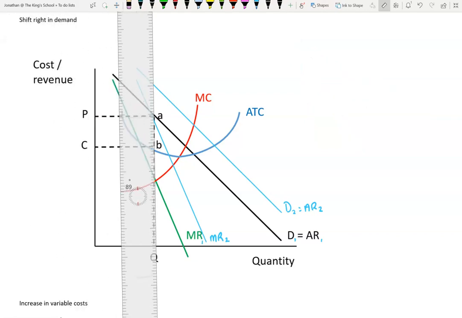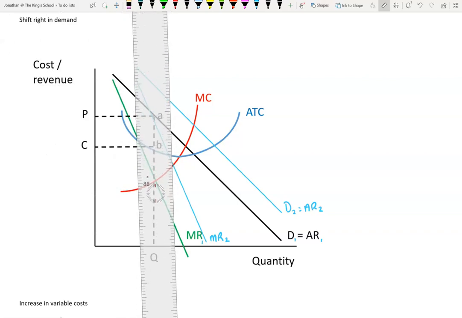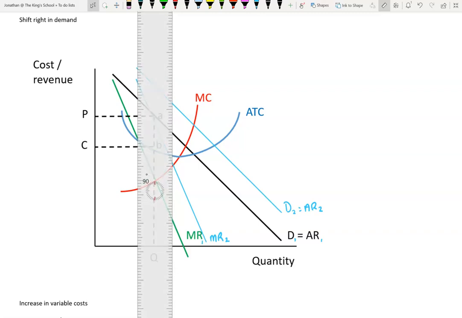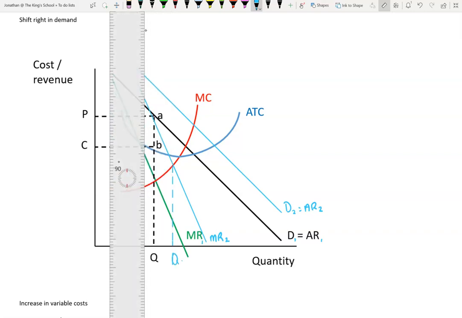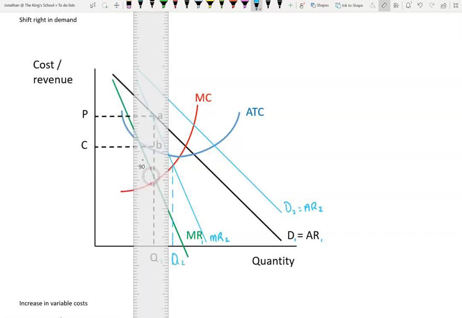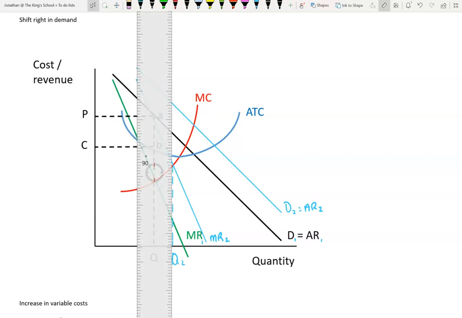All right, we're going to try and find our new MC equals MR2 point, which is there. You want to put your ruler on your diagram. Ruler, again, absolutely essential. Put your ruler on your diagram and rule up and down. Go down to Q. You've got Q2 there, Q1, and then go up. And as you're going up, you're looking for intersections with various curves.